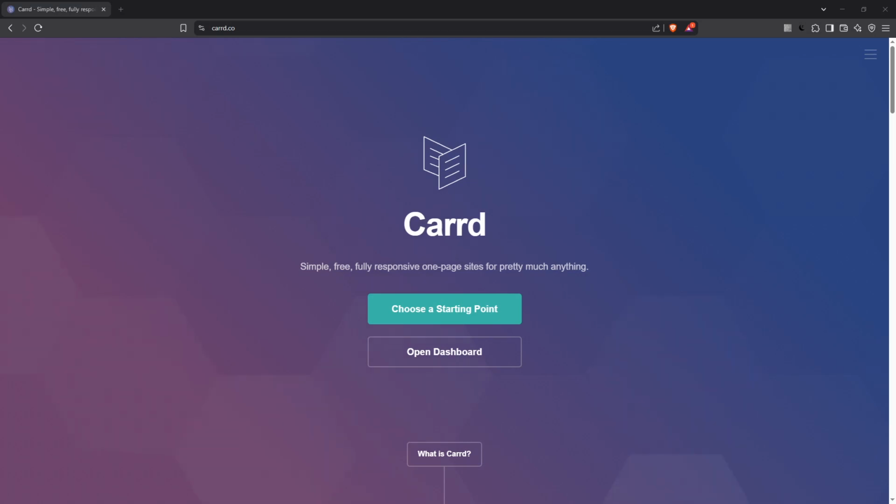In today's video, I'm going to teach you how to change text size in Carrd, a simple and effective platform for building one-page websites. Whether you're adding the finishing touches to your personal web page or creating a standout profile, knowing how to adjust text sizes can be crucial to maintaining that professional, visually appealing look.